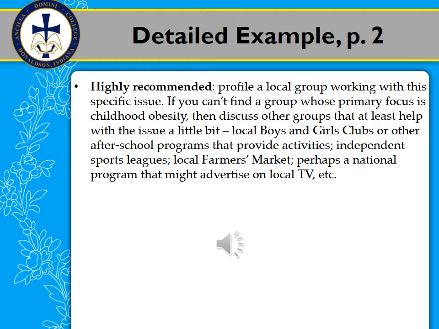Another thing you could look at is independent sports leagues, and that definitely deals with the issue. They may not say our primary goal is to deal with childhood obesity, but it definitely fits here because it helps give them that activity. Maybe a local farmers market. That's another way of looking at it from the nutritional point of view.